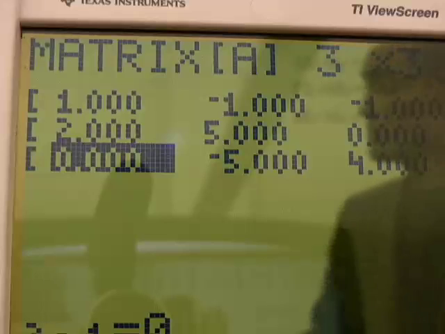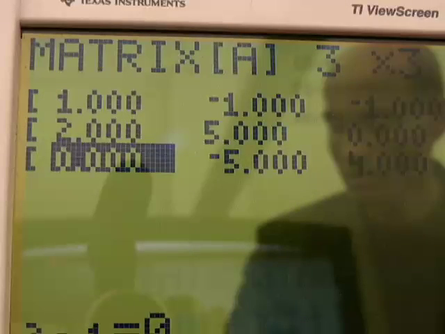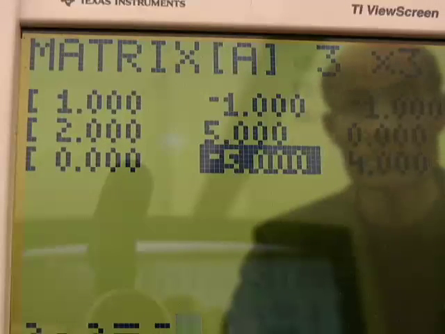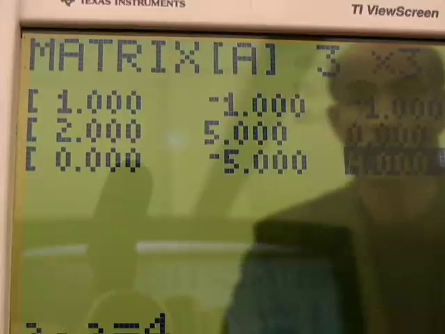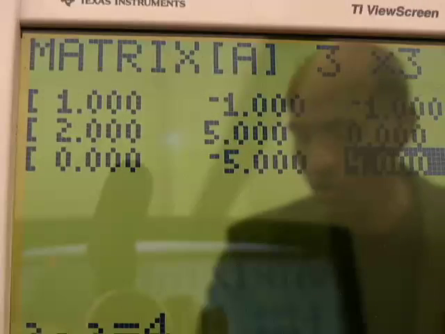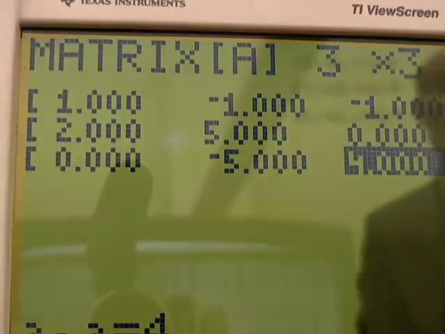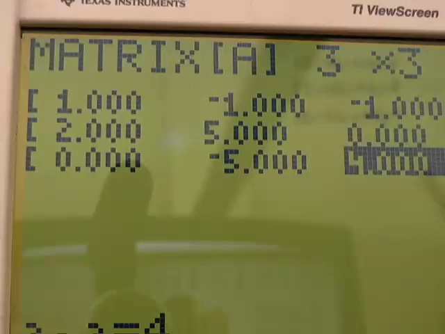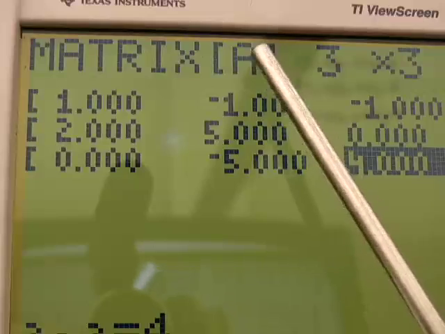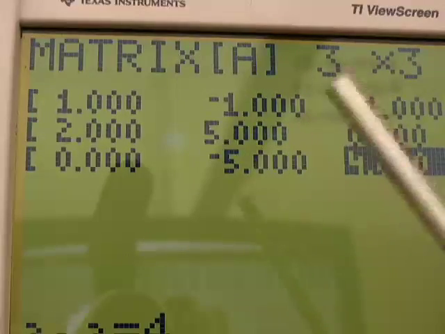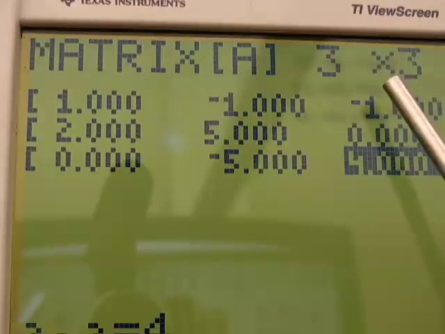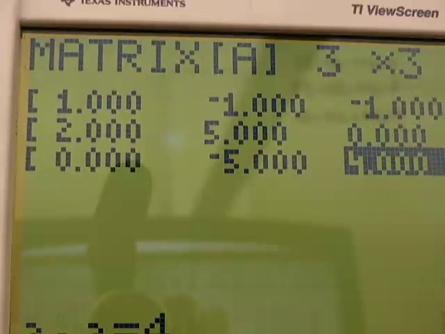And the third row is 0, enter, negative 5, enter, and 4, enter. You have now made a matrix called A, which is a 3 by 3 matrix.